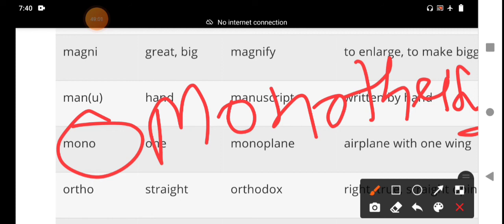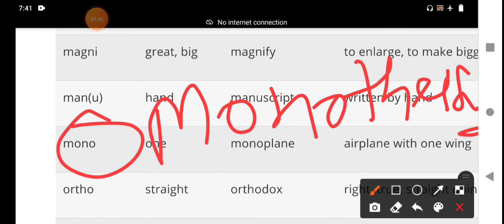Theist and anti-theist. Theism, anti-theism. Theism means one who believes in God. One who does not believe is an anti-theist. He has no belief in God: anti-theism. One who believes in God is a theist. These are also root words, useful for antonyms, synonyms and other one word substitutes also. We should get more and more vocabulary. For one who listens to this class, one who learns or studies, the root words are basically more important for each and every vocabulary.